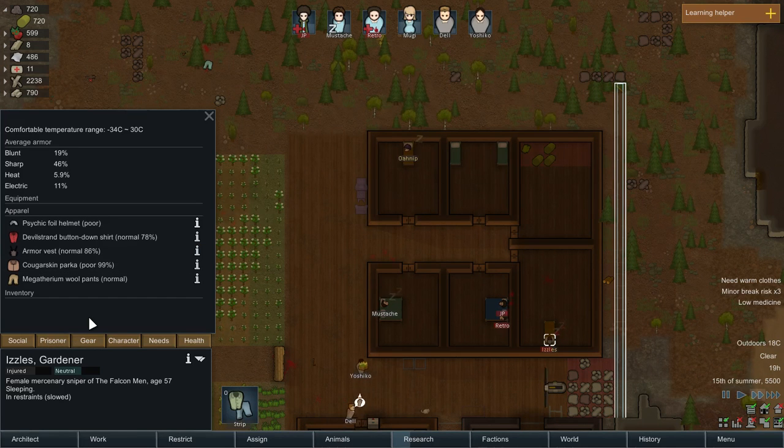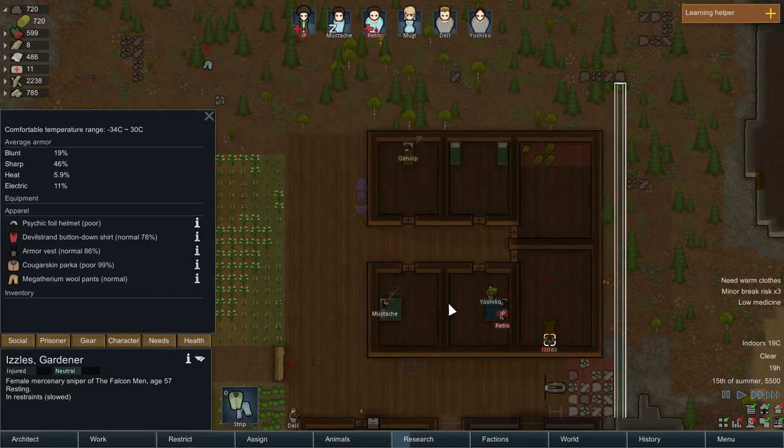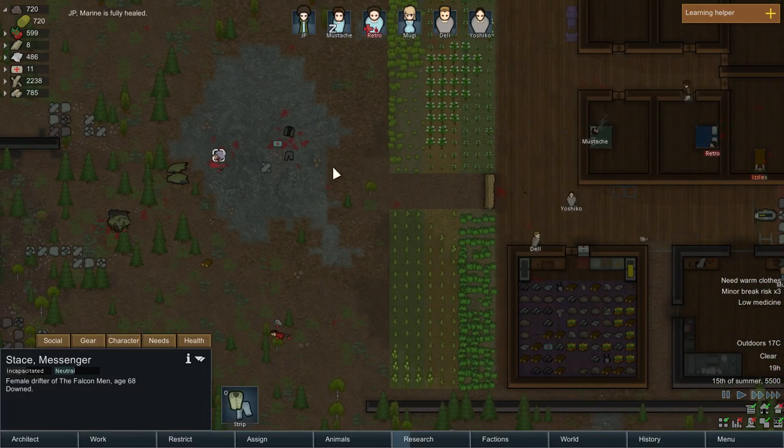Falcon Men. Devil Strand button-down shirt. Devil Strand's a really good material for clothing. It has a very high resistance to sharp, which is always nice. You can get, I mean, there's a 10% on a shirt, whereas this armor already vanished.